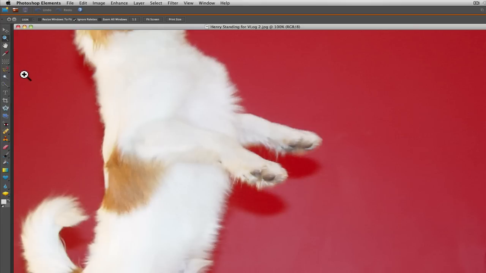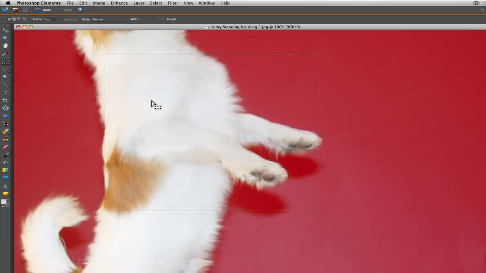Now the interesting thing about this is that he's got a lot of fur on him. When we were talking about how to cut out images that have a hard edge, I told you to get real close to the image itself, but don't go into it, because we cleaned it up with the contour editor. In this particular case, you can actually be a little bit sloppier, because what we're going to do is go back and fill in the image with a special brush tool that I'll show you how to use later.